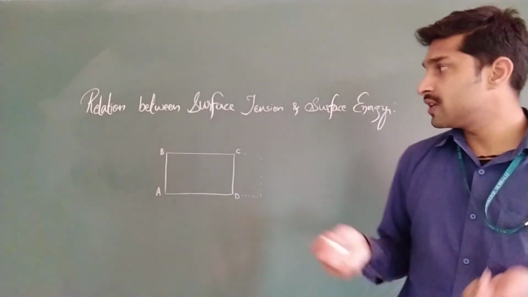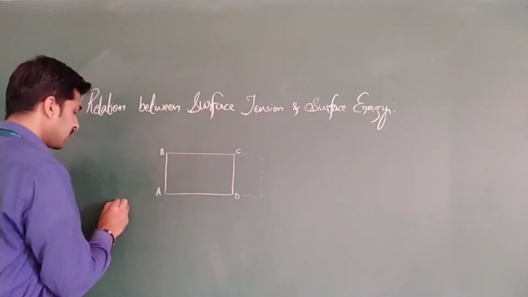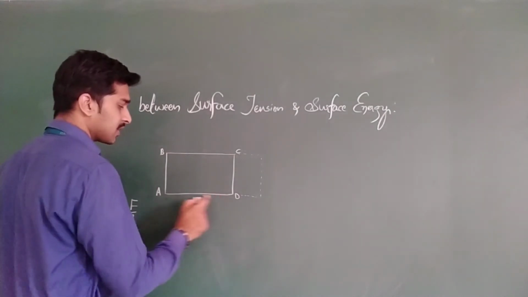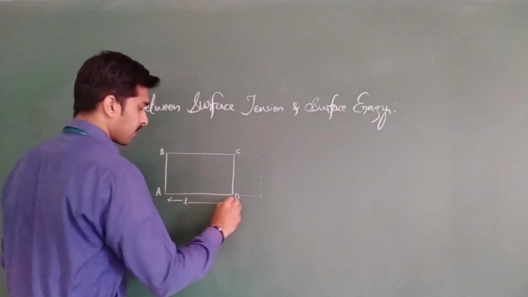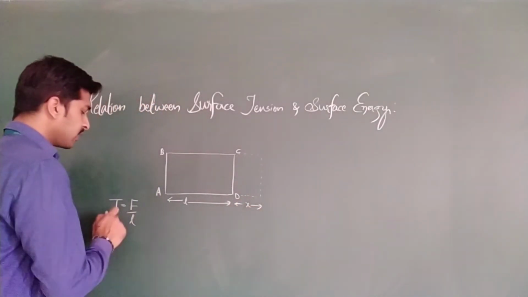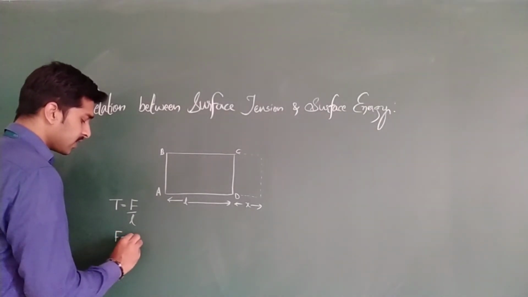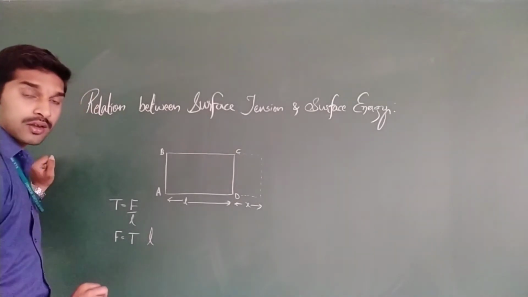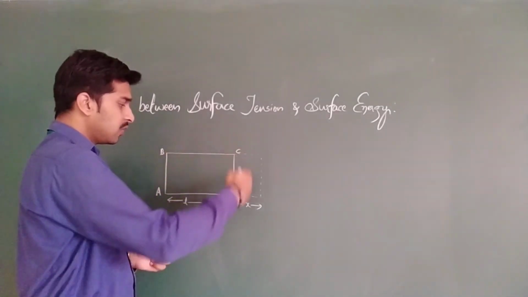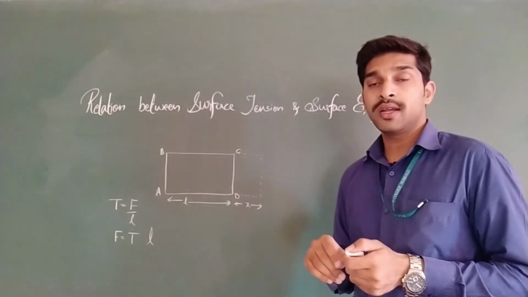According to the surface tension definition we discussed, surface tension T is nothing but F by L, where L is this length, and let this length be x or dx. So we know that T is equal to F by L. If I calculate F, what are we going to get? T into L basically, correct now? Or listen, it is like a loop, a rectangular loop we had considered.